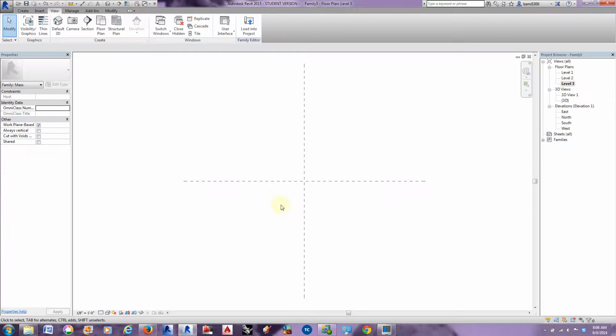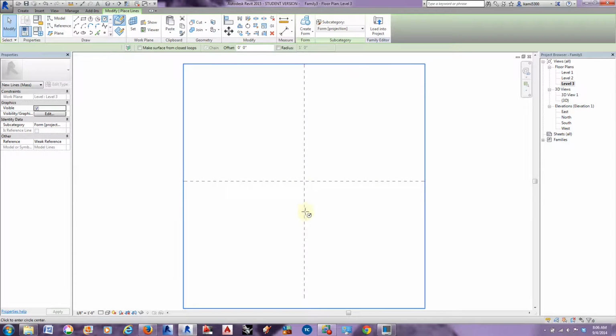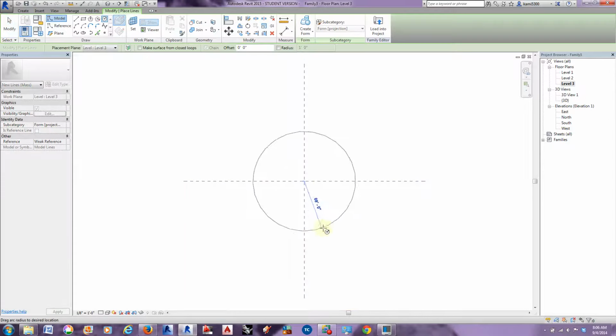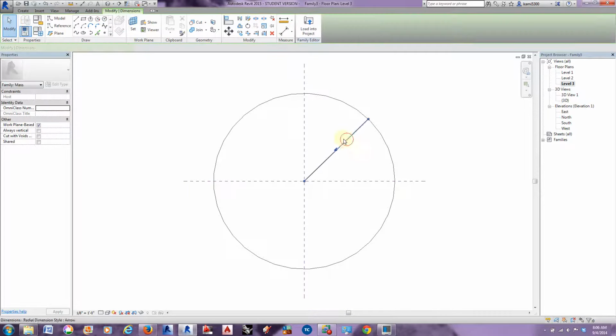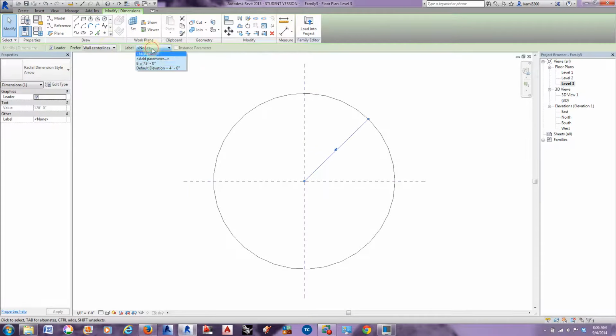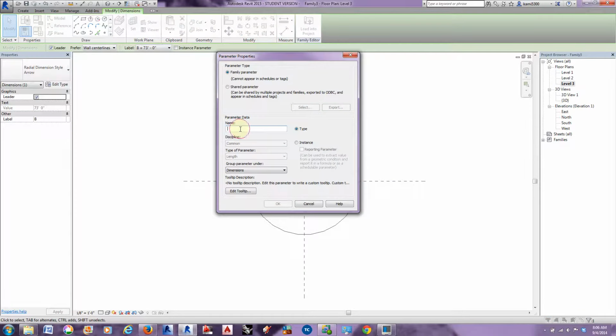So we're on level 3, and since we know that this is the center point for that circle, I'm going to go ahead and create an additional one here. Again, I'm going to create a parameter for that. I want to add a new one.